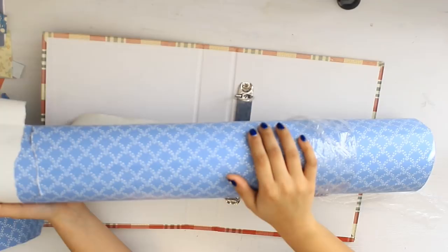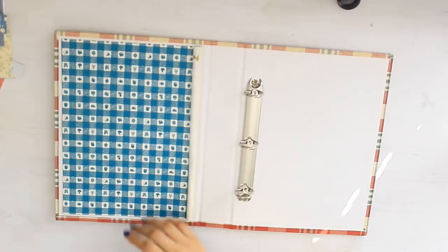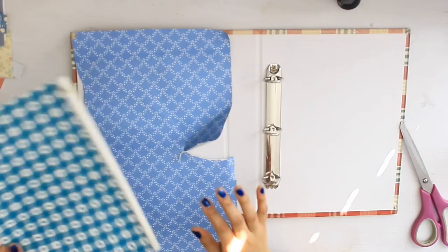I'm going to use this to probably cover the inside pages instead of this paper that I originally thought of. Or actually, you know what I might do? I might cover this with this paper and then make this into a pocket. I like that. I think it looks a lot better with this in the background and then this as the pocket. So I think that's what I'm going to do.